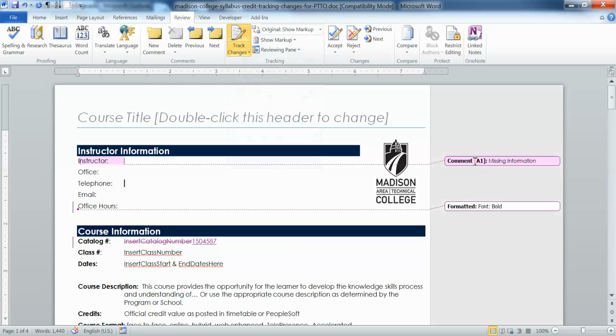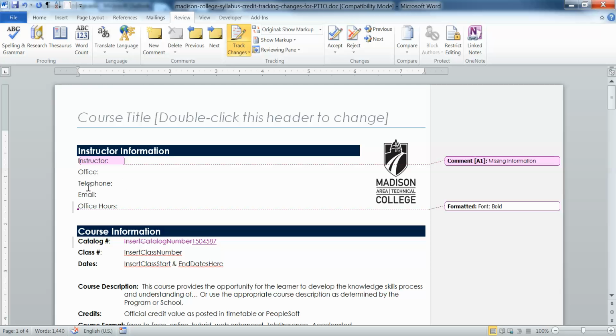This is a comment. That's the first thing we can look for. The second thing we can look for is deletions, and deletions have strike-throughs. And the third thing we can look for is insertions. So comments, deletions, and insertions. Between those things you can get a lot done in a document. So let's look at how we did that.